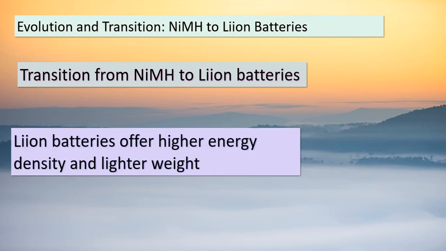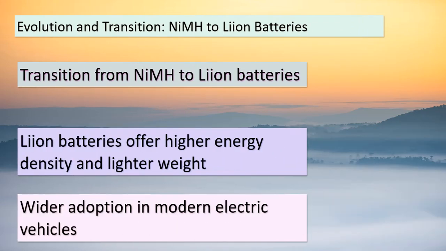Welcome back, inquisitive scholars. As we explore the landscape of battery technologies, we're confronted with the dynamic nature of progress. Our focus now shifts to the transition from nickel metal hydride (NiMH) batteries to a more recent player on the stage, lithium-ion (Li-ion) batteries. While NiMH batteries made significant strides and earned their place in the world of hybrid vehicles, Li-ion batteries emerged with even more promise.